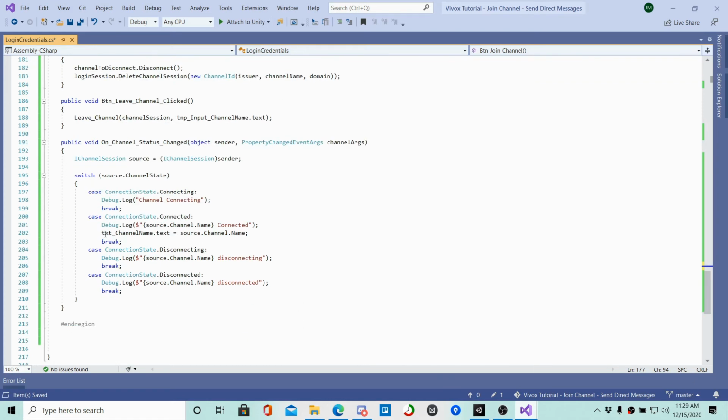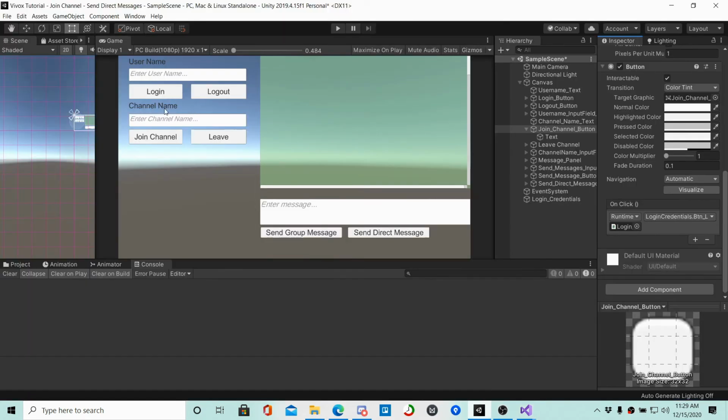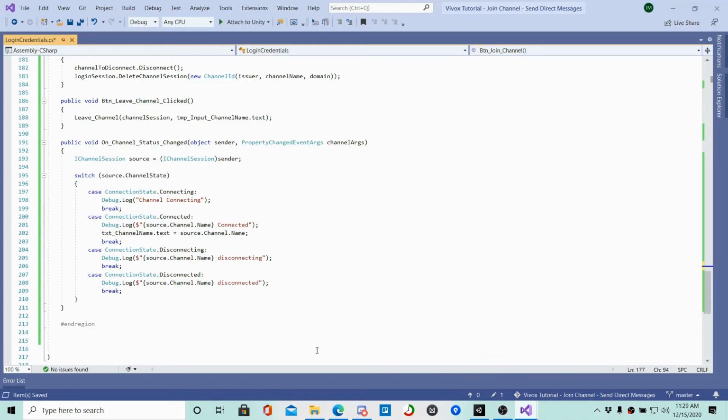And then down here you'll notice this text field, the channel name, and also the username. When the connection state is connected in the OnChannelStatusChanged method, it's going to do the Debug.Log statement connected, but it's also going to update the text for the channel name.